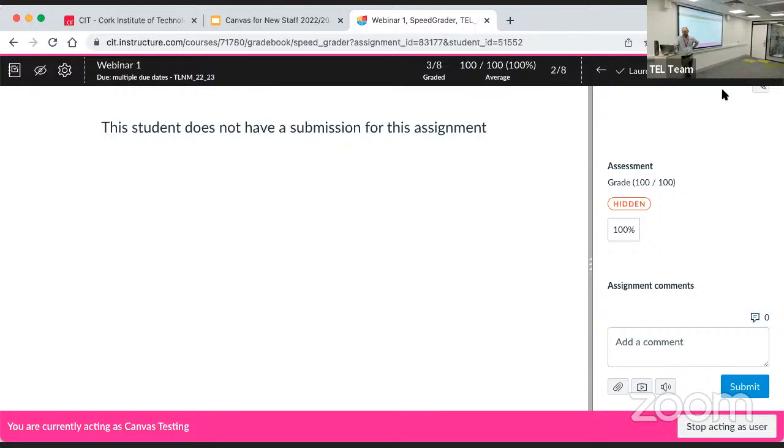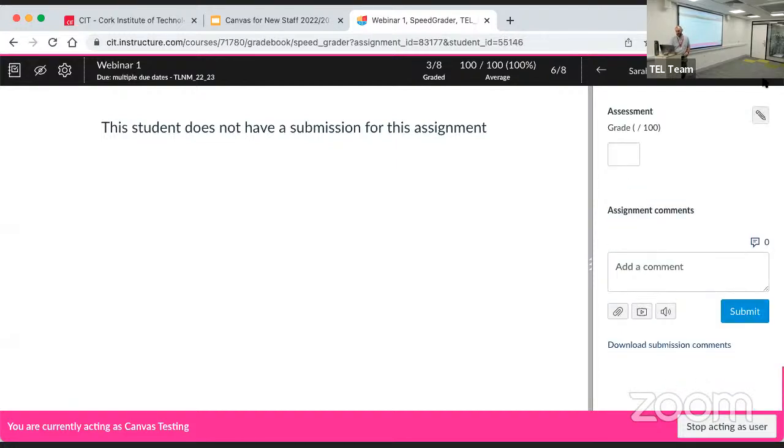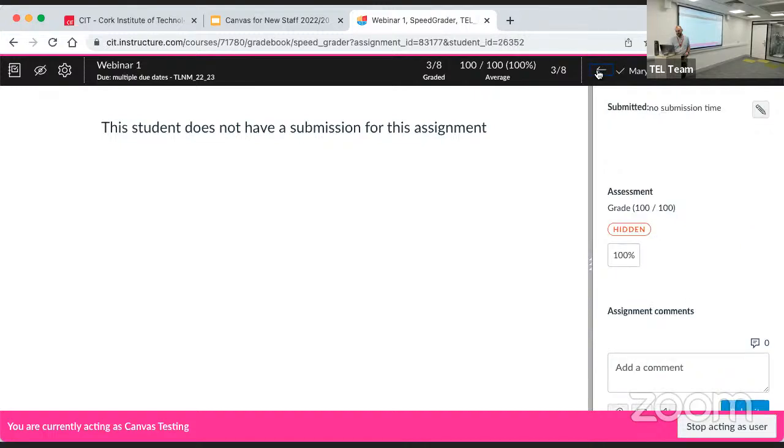Okay, so just in terms of, I suppose that's our grade, our speed grader rather. And if you're working through your assignments, you can toggle through them here, go through all of the students. On the top right here, you have these arrows and you can see your student names, our student information. You'll see this eye icon with a cross across it, so that means that the grades are hidden, but you can actually post the grades that way. There's also another way to post them outside in the grade center as well.